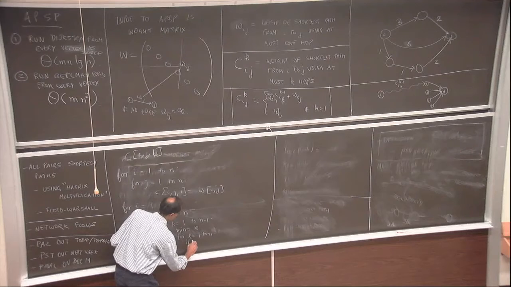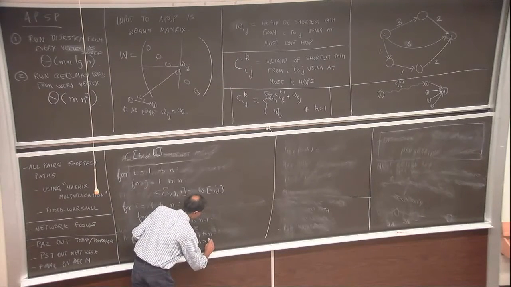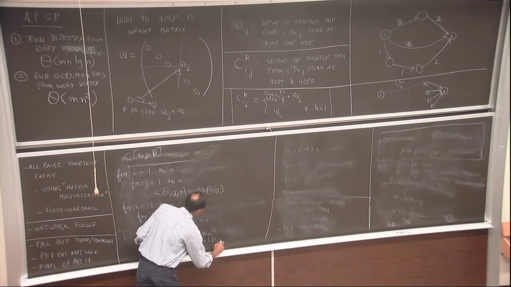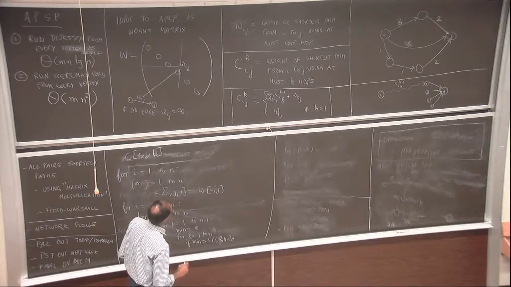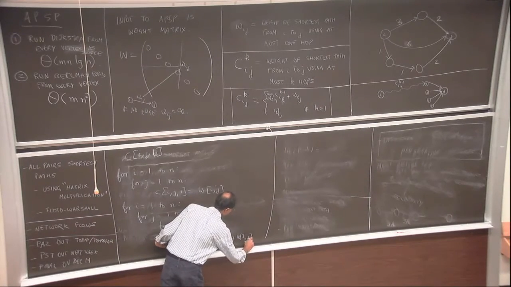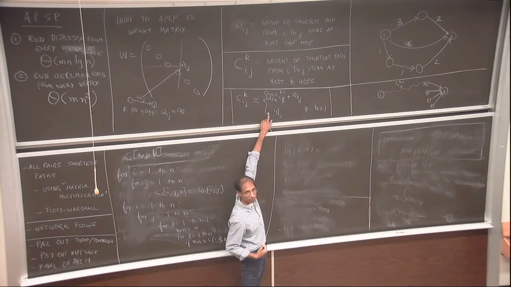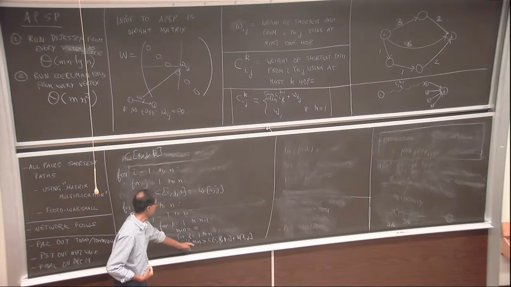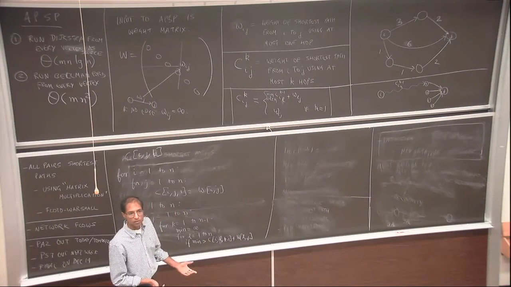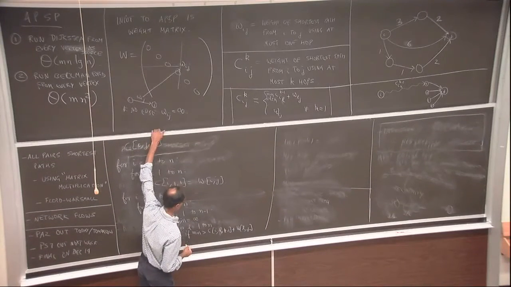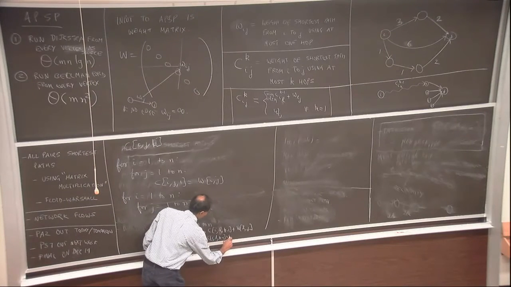if min is greater than C I L K minus 1 plus W L J. What I'm going to do is, min is storing the current minimum value that I have. Remember, I have to take the min of n values, right? I check to see if it is greater than what I need to compare with, C I L K minus 1 plus W L J. If it is greater, then what do we do? We change the min to be equal to C I L K minus 1 plus W L J.